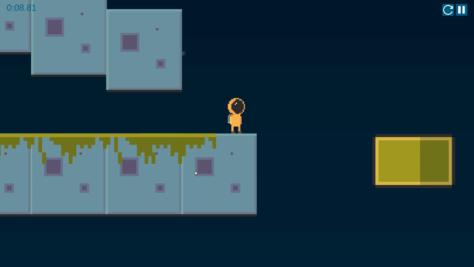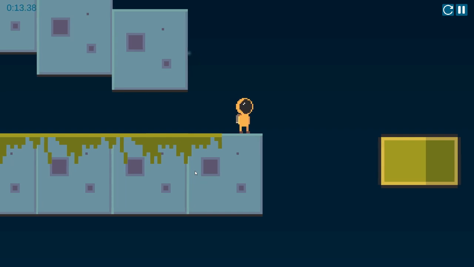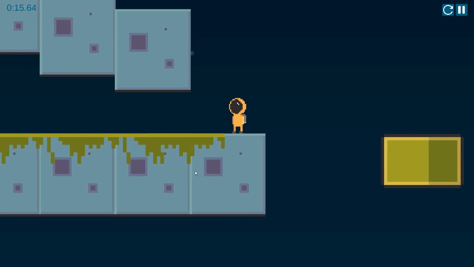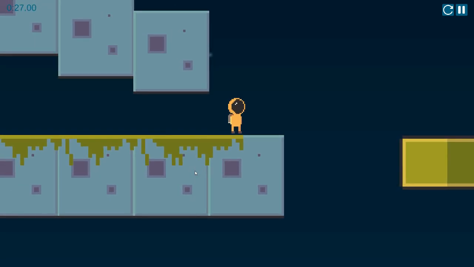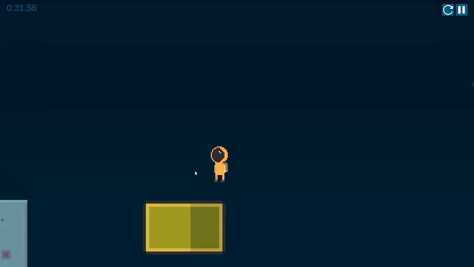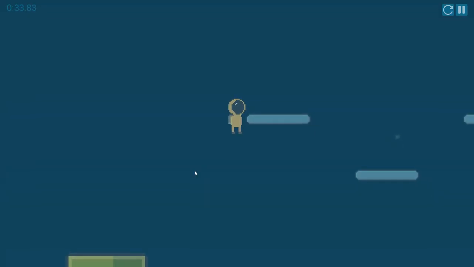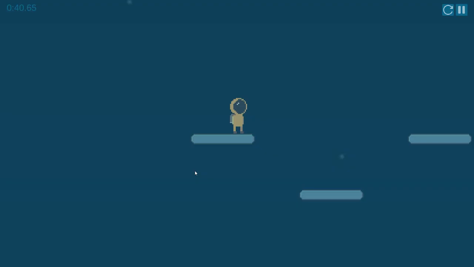So first off, mechanics. They actually have quite a number of different mechanics here, all of them focused around platforming and movement. So we've got obviously the jumping and the time freezing as the main ones. But we've got the bounce pads, we've got the spikes that only affect you in certain states, we've got this goop that works differently in certain states, we've got the moving platforms and things like that. Actually, quite a nice, well-rounded set of mechanics there. Yeah, it's actually quite a large set, I think.